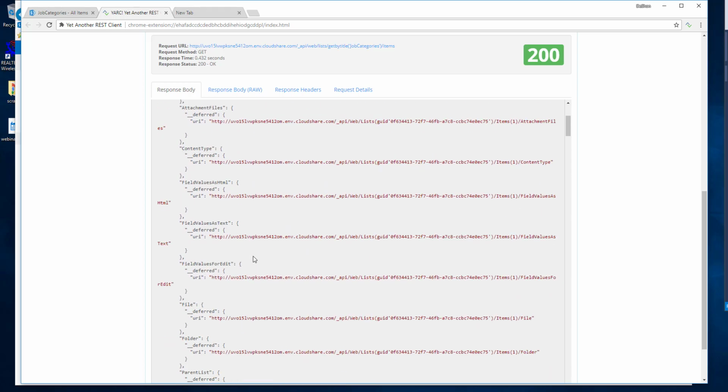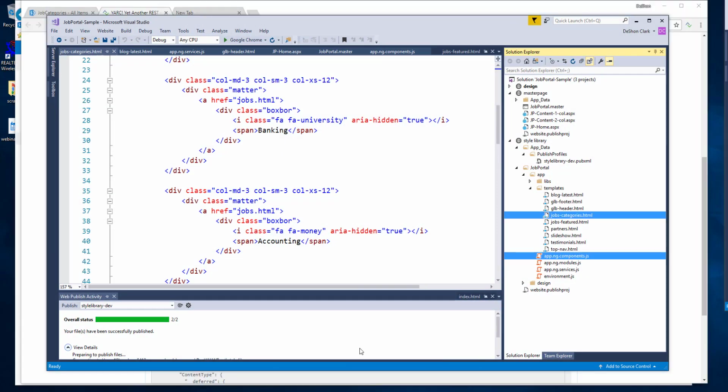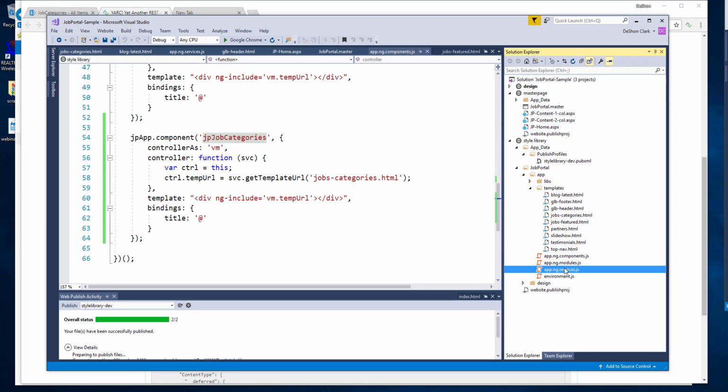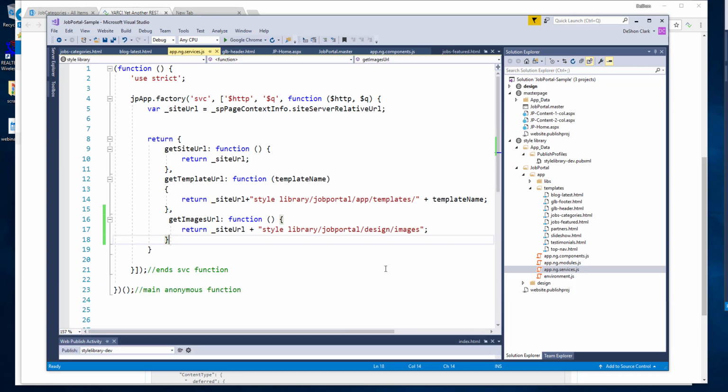Okay, so now the trick is, how do we get this model into Angular to where we can pull this information out? So let's put a bookmark in here now. Let's pop right back into our project, and when we're in the project, let's go into our services layer. If we set this up correctly, the goal is to get a lot of reusability, and any heavy lifting, let's try to encapsulate that, do that once, and then leverage those repeatable methods when and where possible.